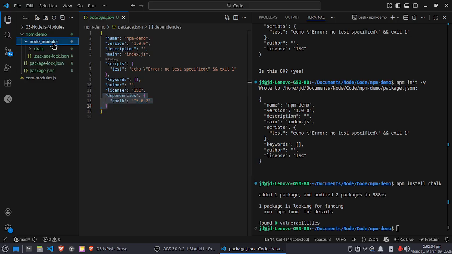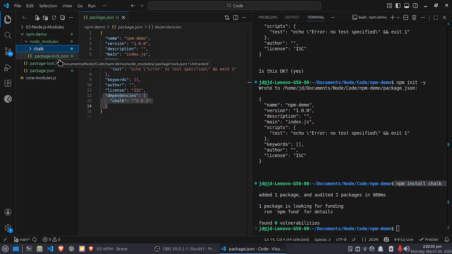Now if you see here, the node_modules folder automatically comes when I install with npm install, and all the dependencies come. This folder stores all the installed packages, like express, node, and other packages.